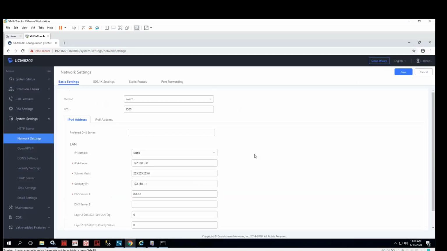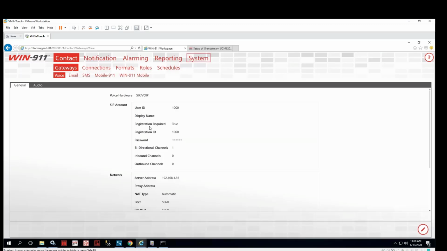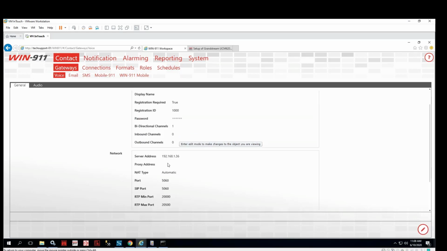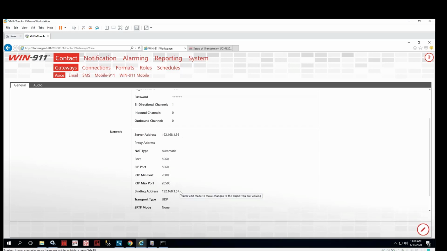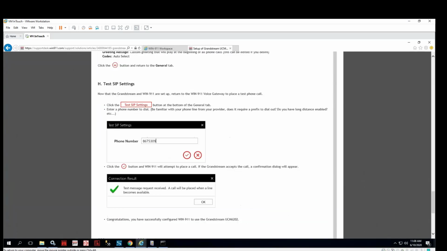All right, so we set this up from scratch following the article for purchasing it from us. Everything in here is always going to be the same no matter what, unless you change it. If you change these settings because you bought this and you want things to be different, I can tell you right now, if you call us, we're going to go ahead and set it up with the settings we know work. You can absolutely change the ID from 1000 to 1001 if you want to for whatever reason, or change your password, but those come from you. This is the default, right? IP address of the Grandstream, IP address of your host machine. That's it. Let's go ahead and talk about if you did not buy it from us.